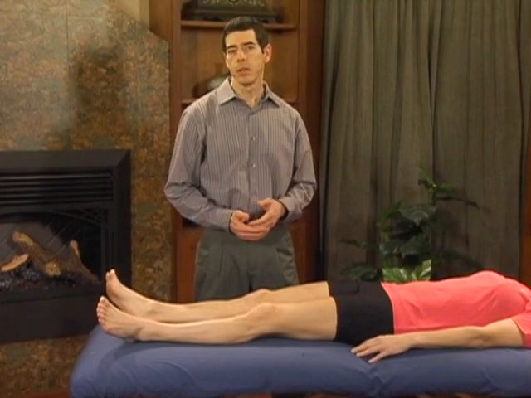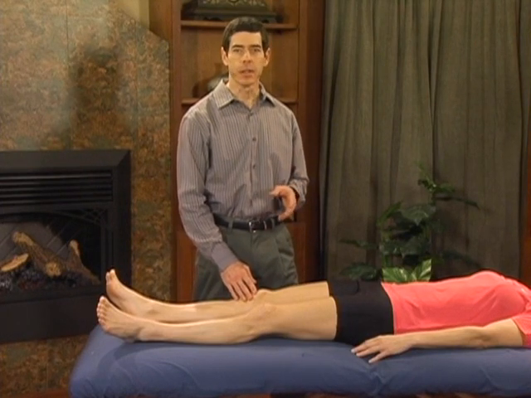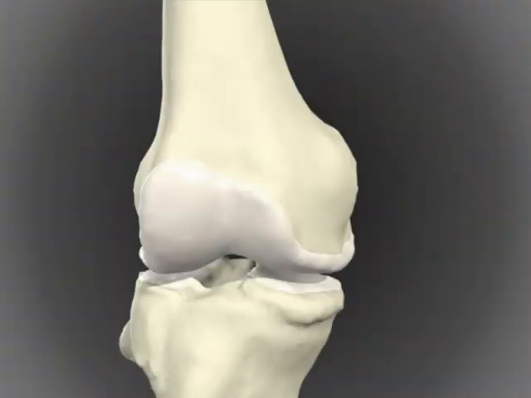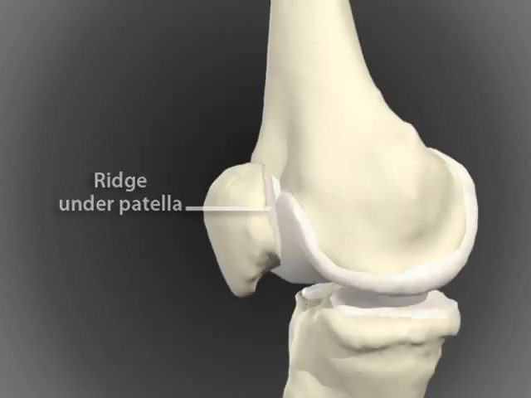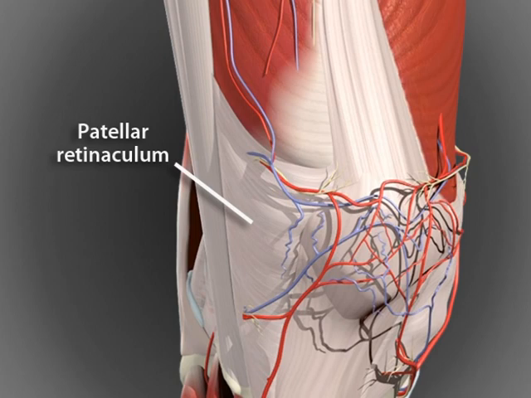The Clark sign is used to assess patellar tracking problems. While not considered highly accurate, this test is still useful for evaluating patellofemoral function. During flexion and extension of the knee, the patella must be able to slide superiorly and inferiorly between the two femoral condyles. There is a ridge on the underside of the patella that fits between the femoral condyles. If there are unequal forces pulling on the patella from the tissues that connect with the patellar retinaculum, the patella will not move correctly in this channel.